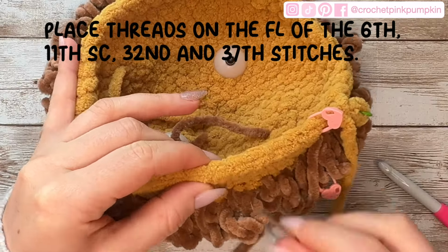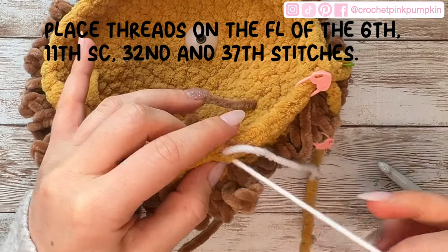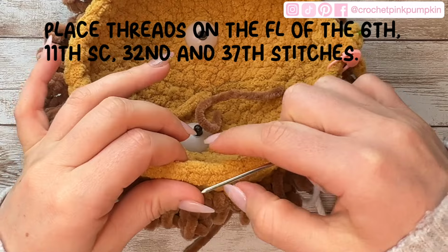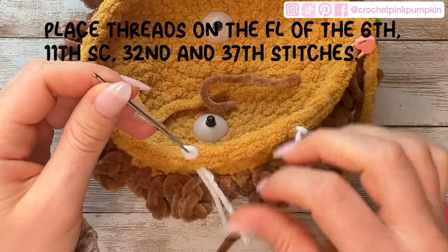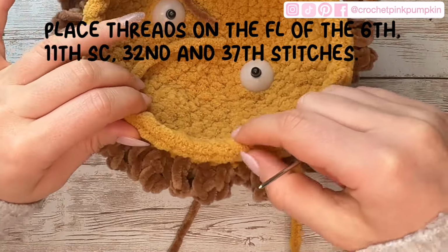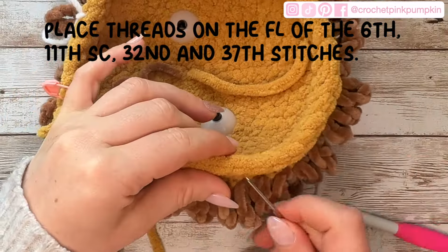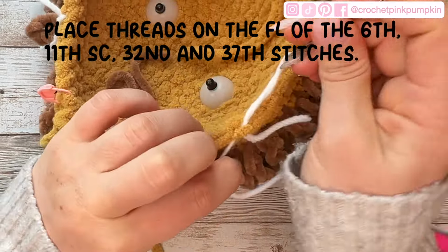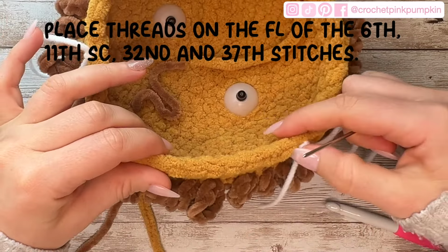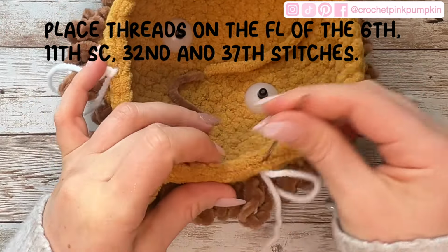So place threads on the front loop, you see right here, on the front loop of the 6th single crochet, of the 11th one, the 32nd one, and the 37th one. So 6, 11, 32, 37. Make sure they are only in the front loop. You see, I only put in the front loop. And make sure the threads are long enough because you have to see them through the main. And we will use these threads later at the end of the tutorial to place the ears.